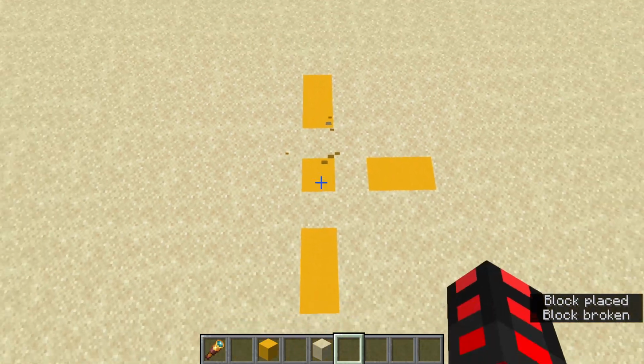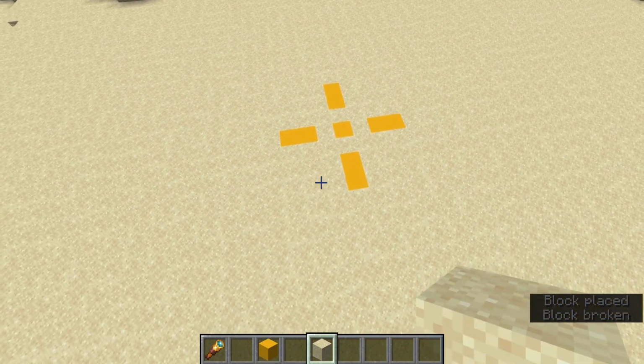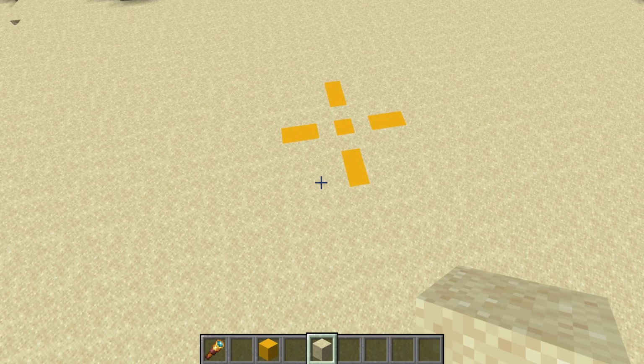Make sure that the center is detached, and then on the very center block, build a 17 by 17 circle surrounding it out of red concrete. I provided a circle generator in the description below, so that way your job is made easier.